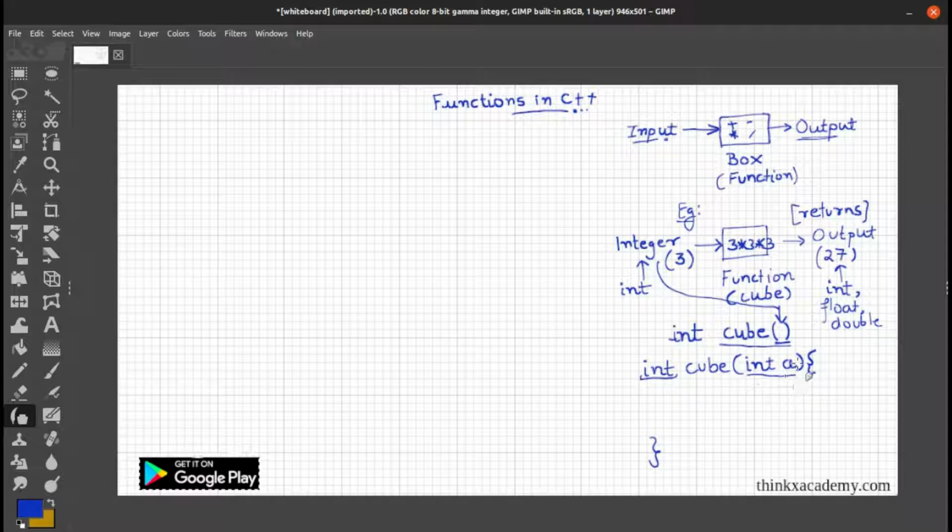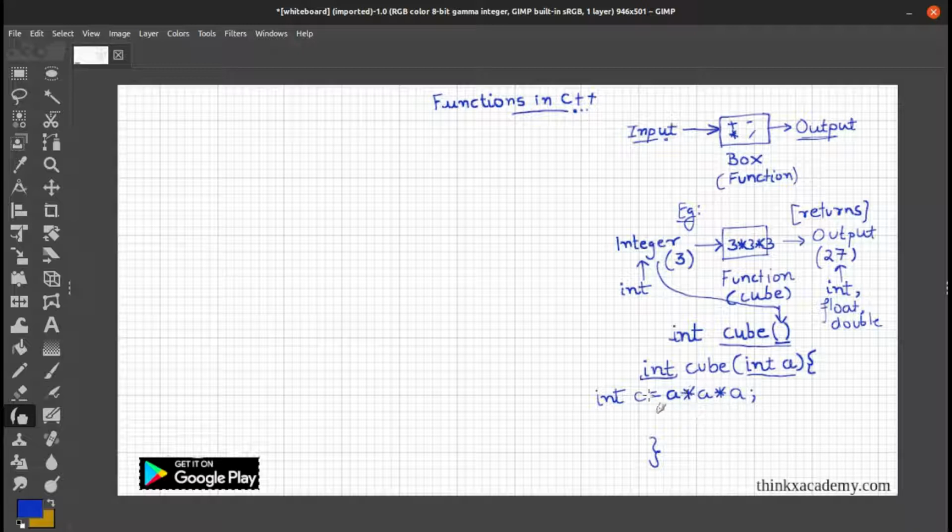So you can write it here like this, and in the next line you can write a into a into a, by declaring some other value like int c equals a cube.